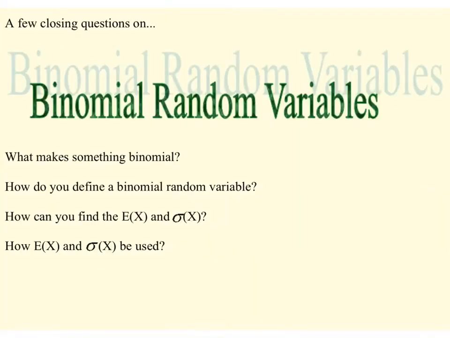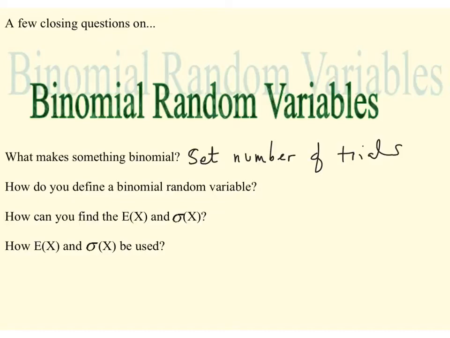What is it that makes something binomial? Well, there are three things that binomial and geometric distributions have in common. So I really want to focus on what makes it different, and that is that there's a set number of trials. Okay, it's always out of blank. But the other things that make it binomial, there are only two probabilities, success or failure. The probabilities are independent, so the probabilities don't ever change. Okay, but those things are in common with geometric.